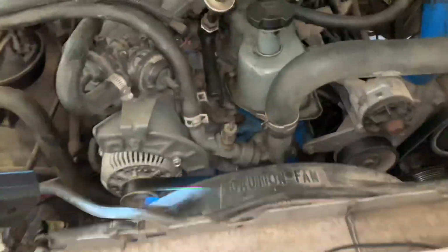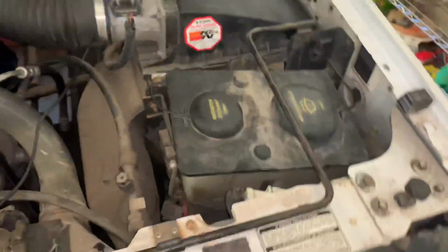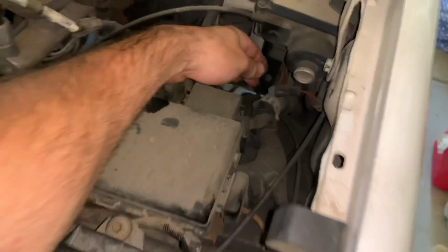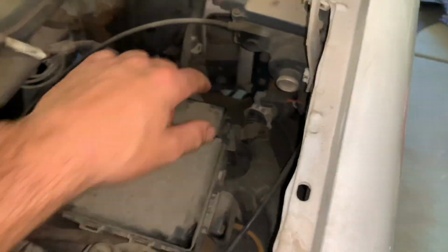So when you go to check ignition timing with a timing light, you need to make sure the vehicle is at normal operating temperature, and then you're going to look for the timing mark on the crank pulley. There's going to be an alignment indicator and a mark on the pulley. On some vehicles, like this particular vehicle, you would have to put it into timing check mode by pulling a spout connector here. So this one, you would pull this spout connector, and that would put the computer into a certain mode where you can check the timing.